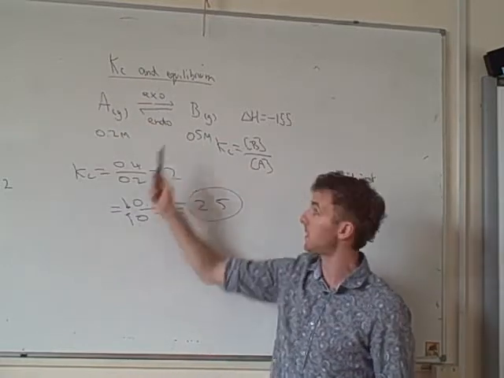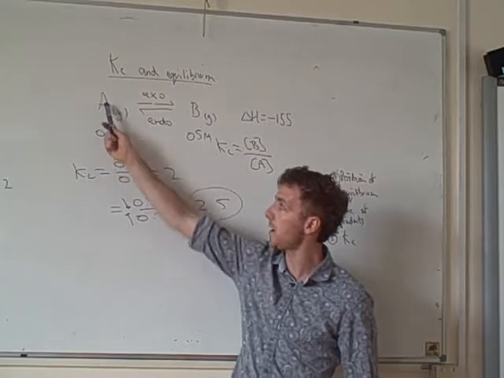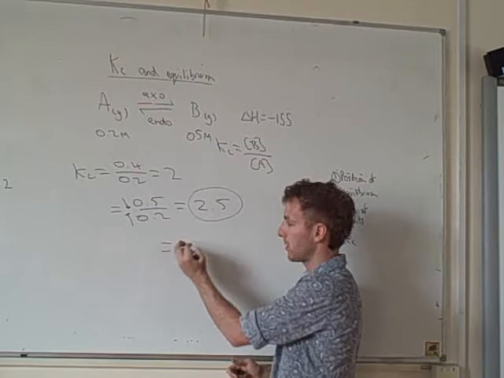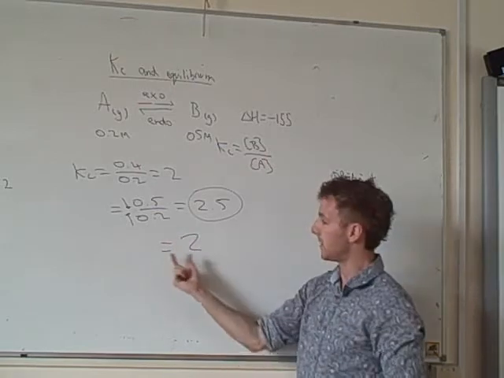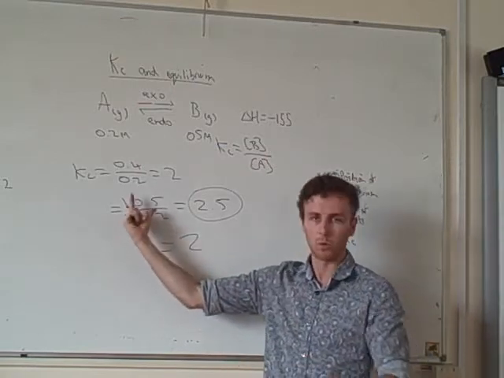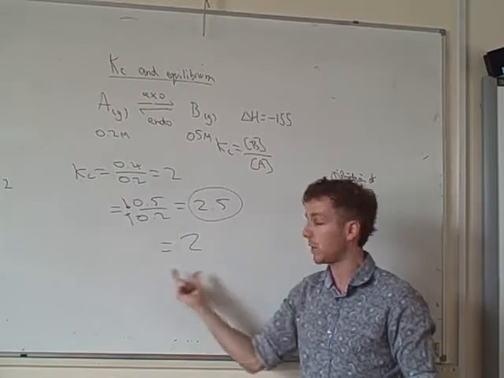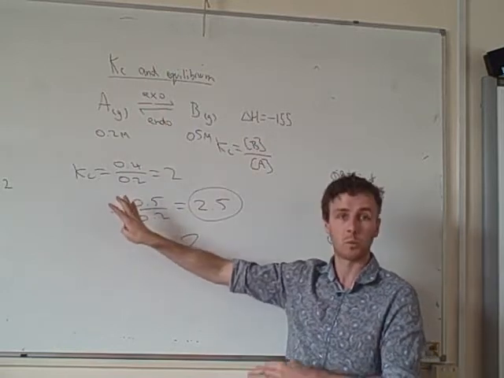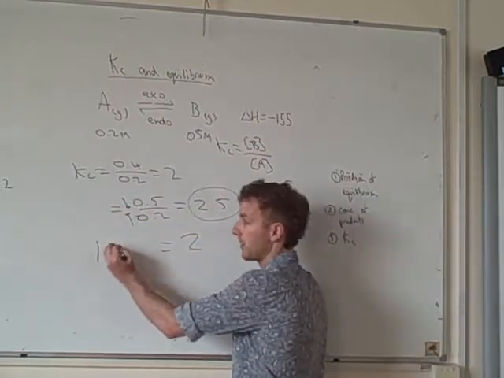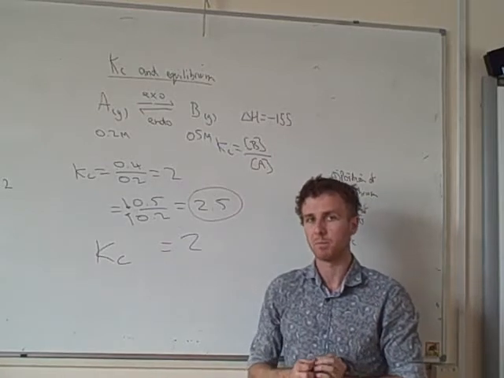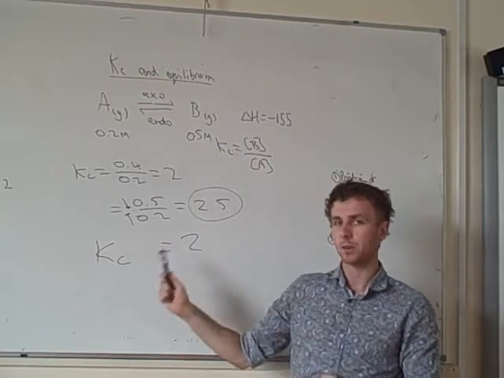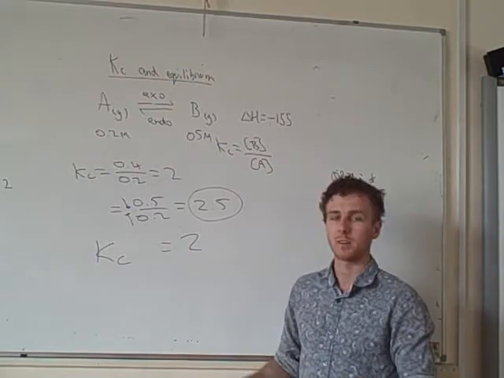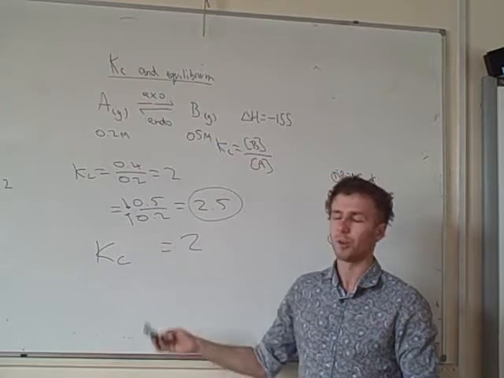This number would decrease, B would decrease, A would increase until we reached a set of concentrations which equal 2 again. And the second these concentrations reached a ratio which equaled 2, your position of equilibrium would stop, your concentrations would remain the same, and we would have Kc again. We would be at equilibrium. Okay, so temperature can control Kc, but pressure and concentration cannot. Sorry, they do not change it in any way.